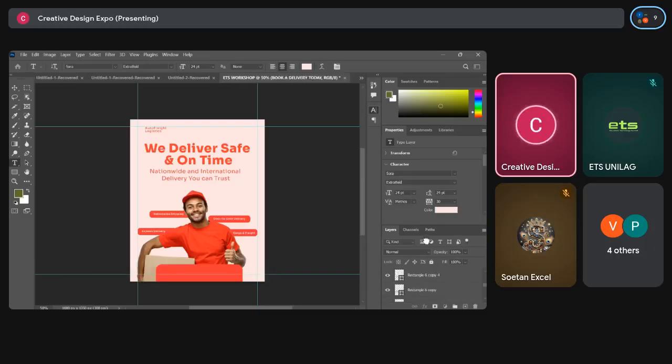Let me just bring this up here. Book a delivery today. Six pixels. Then probably just change that to medium.